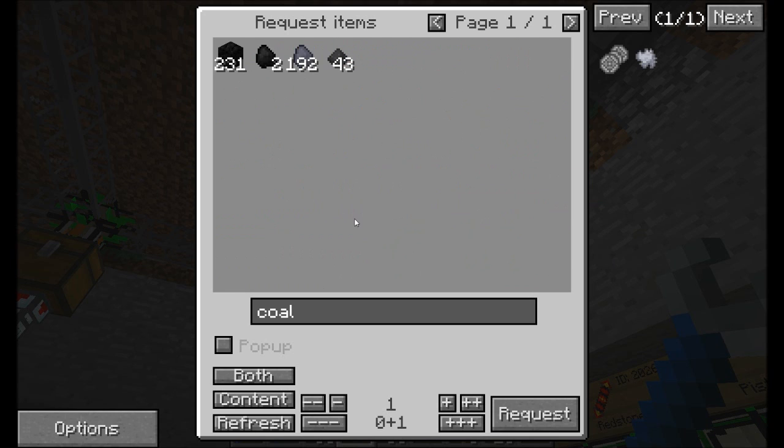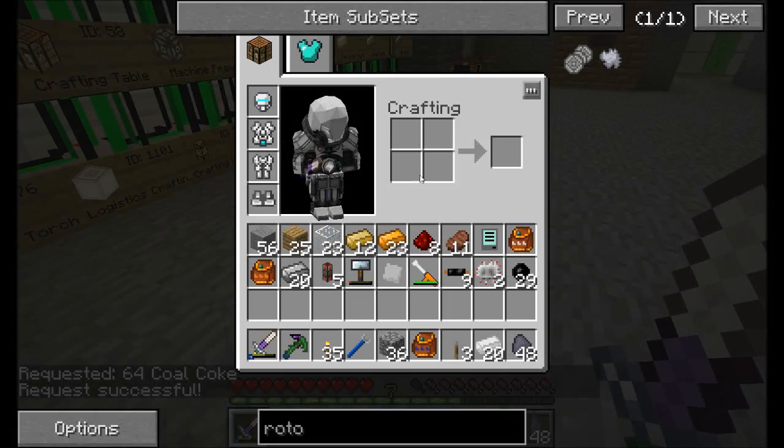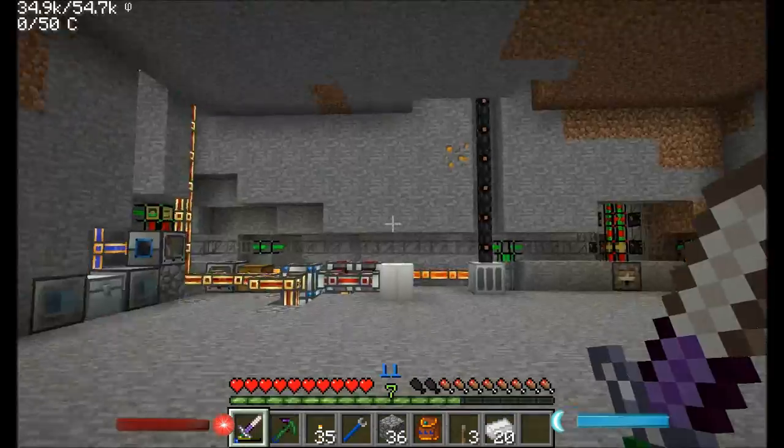Because we're keeping it stocked with charcoal, and because we're also keeping our thing downstairs stocked with charcoal, I can see that being a problem, so let's just grab some coal coke. That'll be fine. Let it cook that thing up. There you go. That should keep you happy.